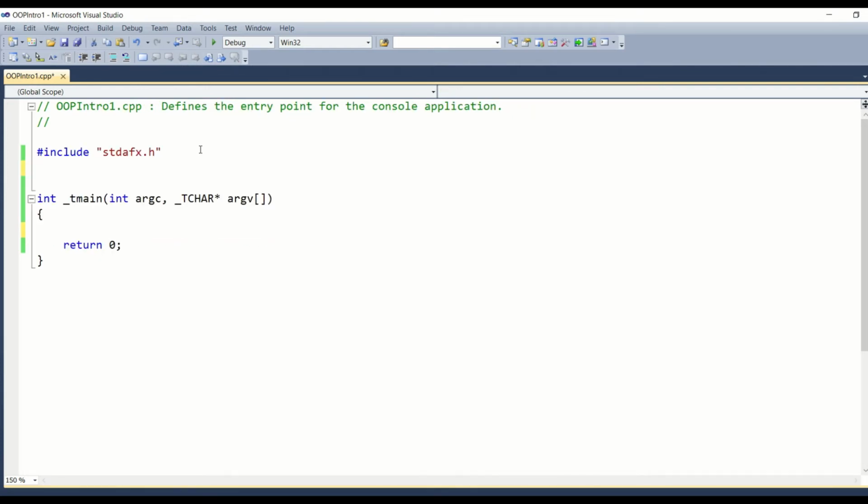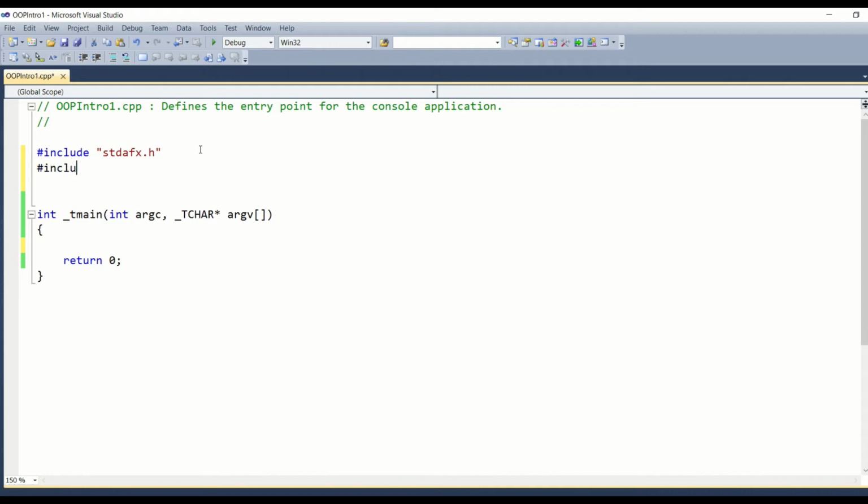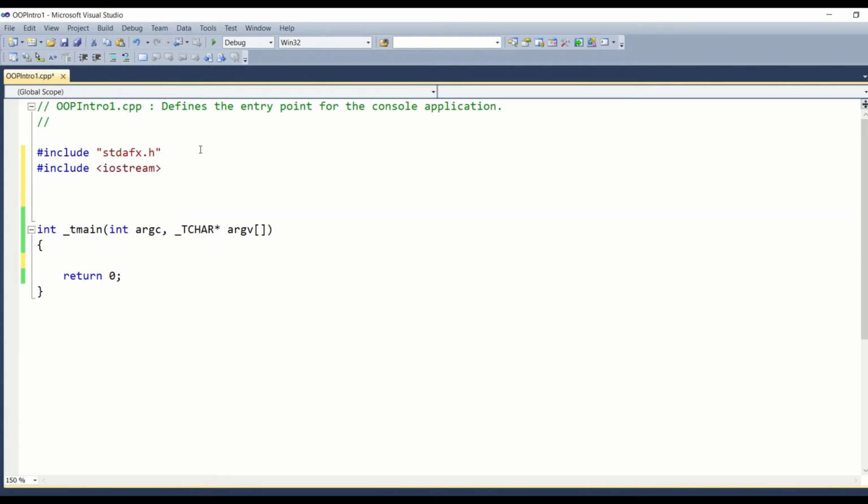To start, we first need a library that allows our program to input and output the student information, so we need this library. And since one of our data types is a name and we're using the string data type, we need to include the string library.